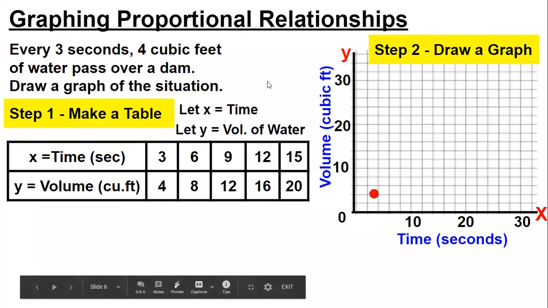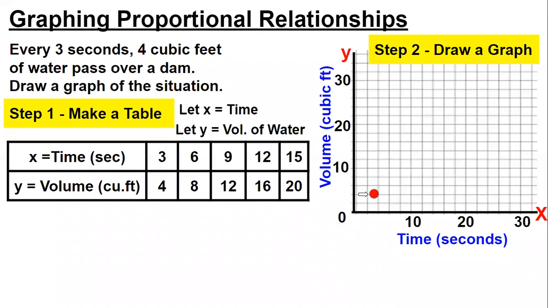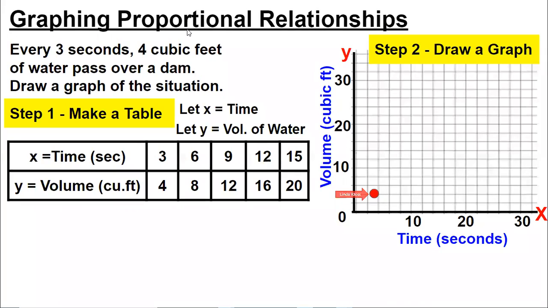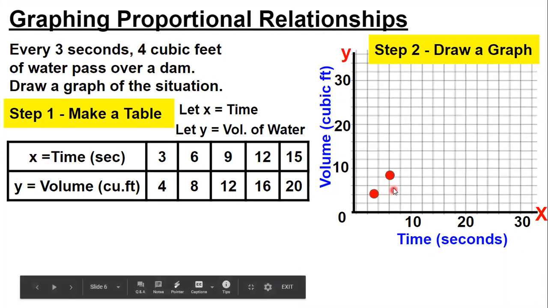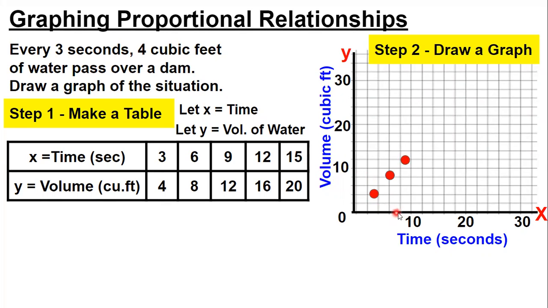Well, 3, my little spotlight again. Actually, I'm going to use this arrow. 3 here is in between 2 and 4. So it's kind of right in the middle. And then the y value is 4. So that's right on the, get rid of that there. I don't know how to clear that. There. So that here is the 4, because 2, 4. So that's the point (3, 4). Then I did (6, 8), 2, 4, 6, and I go up, and there's 8. And then I have (9, 12). 9 is in between 8 and 10. 9, and this is 12.